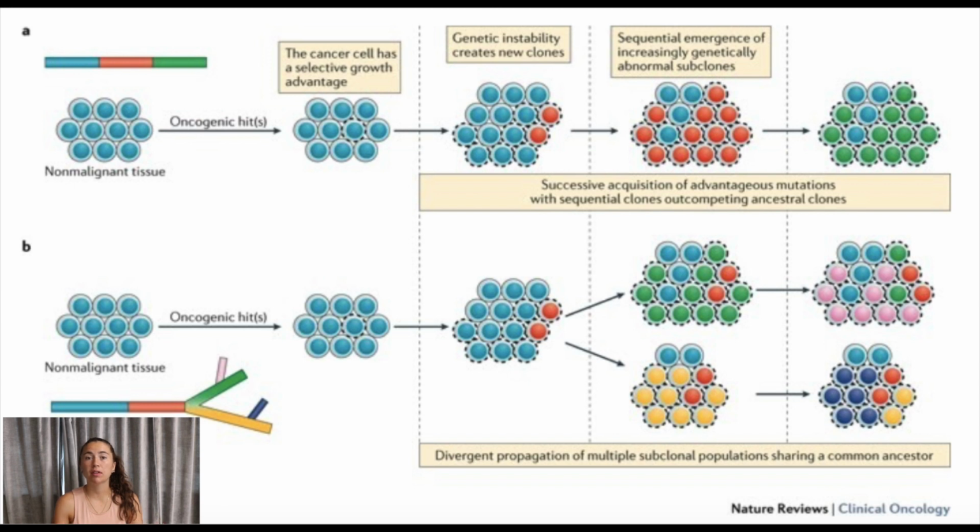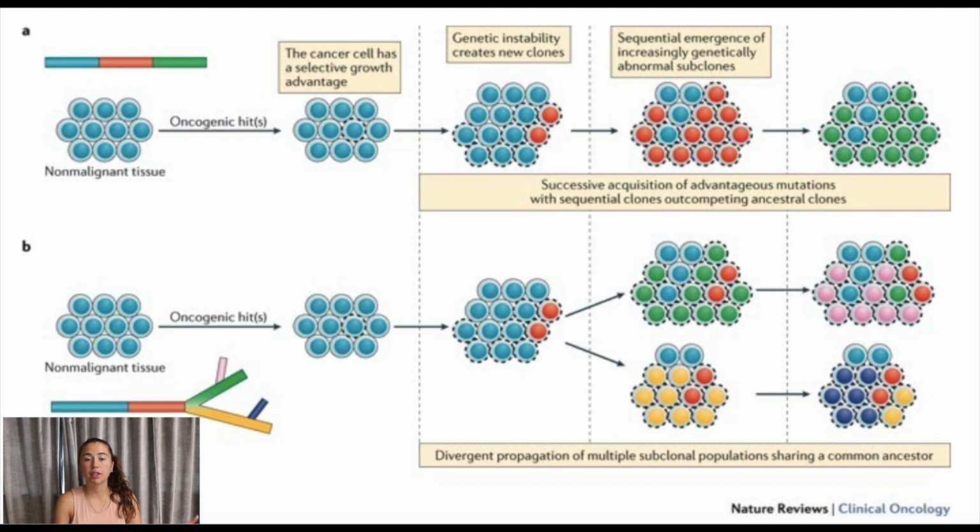But what we haven't looked into as much is the fact that evolutionary pressures will actually select for different mutations. So we have this high rate of mutation, and different areas of the body have different environments. So there will be different cells that are selected for and that fare better than the others. This is how subclonal tumor cell populations emerge. So we see that in this image here, where we start off with non-malignant tissue, and then there's a mutation that creates a cancer cell with a growth advantage, and because of the genetic instability, new cells arise. Now these new cells might fare better in the environment, and so they increase their amount of subclones.